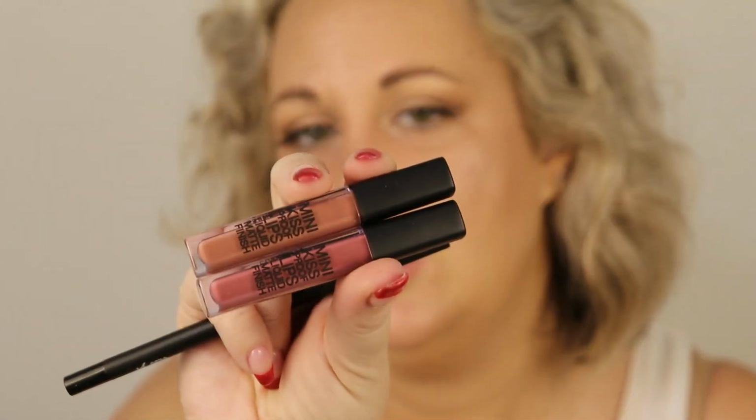But this is what we get in the kit. We get a lip liner, and that's the matte finish. Oh, you get 2 liquid lips in here. So they're mini kiss proof lips, liquid matte finish, and you get 2 shades. What's this one called? This one's called number 34 Naked Toffee. And this one is Candy Chanel number 23.